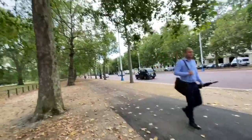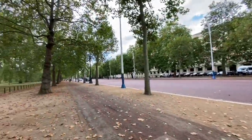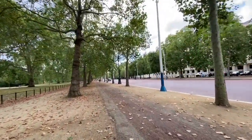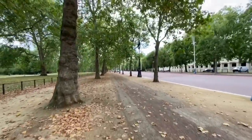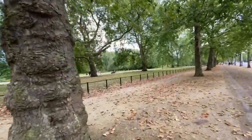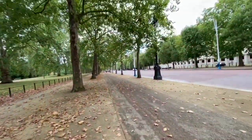We are walking down the Mall — there it is, you can see the famous pink strip. The palace is directly in front, which you can't see because of all the lush trees, but we are getting there. We are having to walk very, very quickly. There's a beautiful little park to the left-hand side but we have no time to stop and enjoy it.